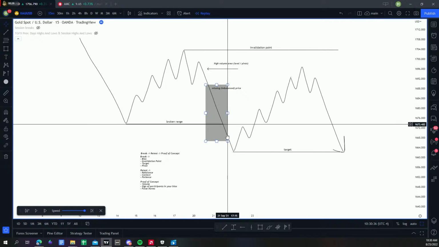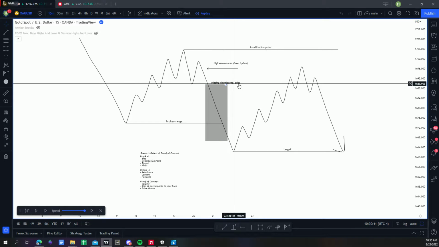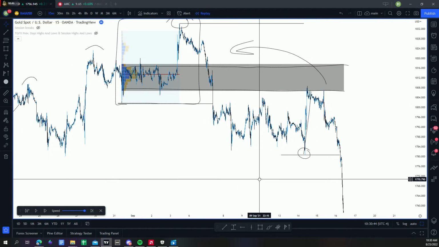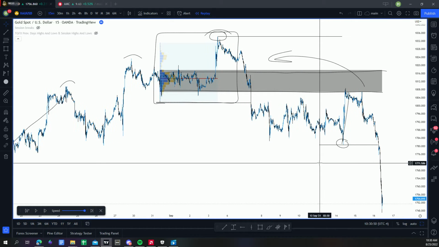Okay, so right here, notice this dark box. I put that on there for a reason. Notice here I put missing imbalanced price. Okay, so let's go up here to this. Now, the market moves from rational to irrational behavior. It moves from extremes to non-extremes, and it moves quickly once liquidity or money has been cleared for a given move. That's what I mean whenever I say every single move in every single market is planned out ahead of time, and the market shows hints of what it's going to do next.